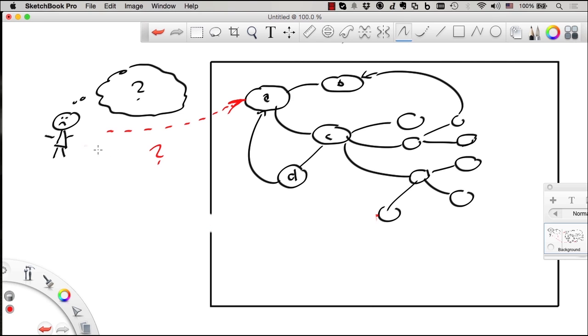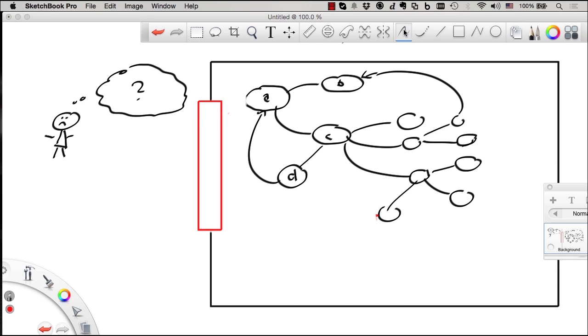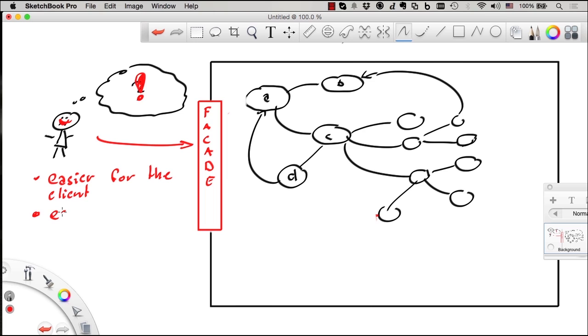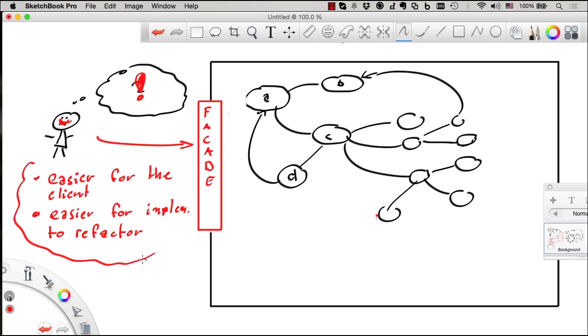The idea here is to make it very easy for the client and provide an interface that is specifically designed for their use case, or maybe for a set of use cases. It takes away the ambiguity as to where to go or which is the correct object to invoke to get some business functionality performed. All we need to do as a client is to look at that one object, namely the facade. The introduction of a facade has two main benefits. One is that it makes it easier for the client. It also gives the ones that build the implementation a chance to refactor without affecting the client.